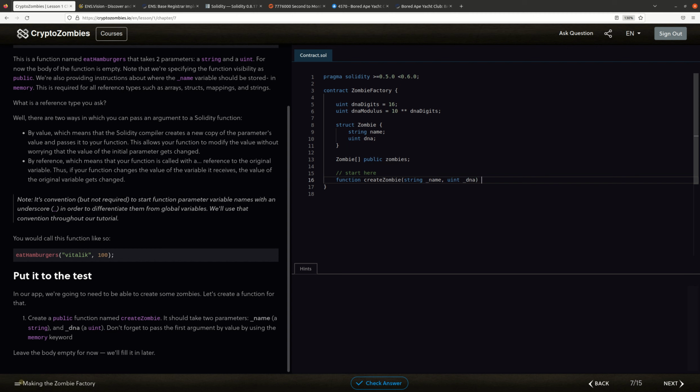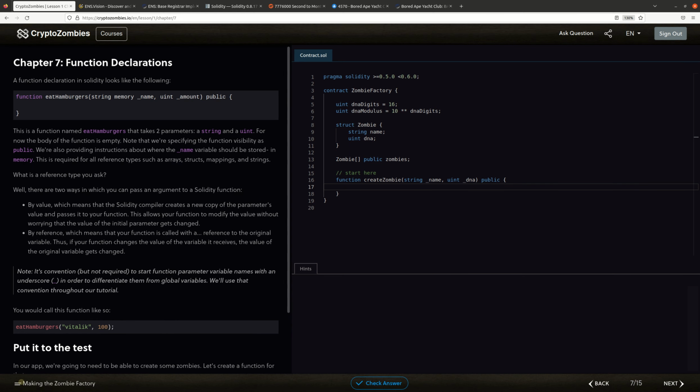It's also asking us for the function to be public. So we've got to say what the level of access for this function is, and for this one, the level of access is public. Oh, don't forget to pass the first argument by using the memory keyword.